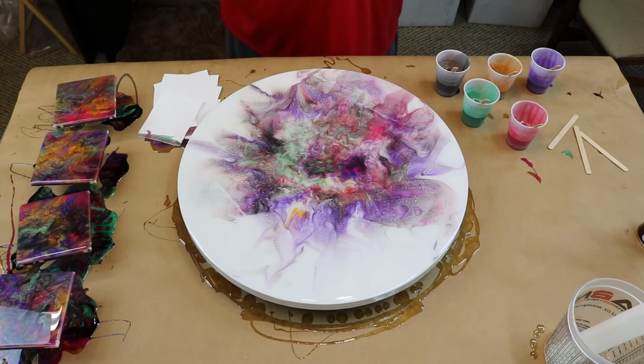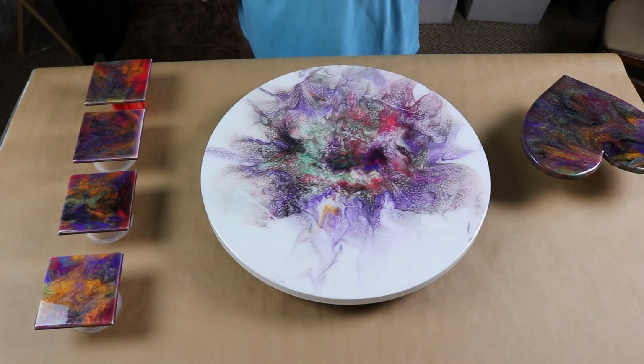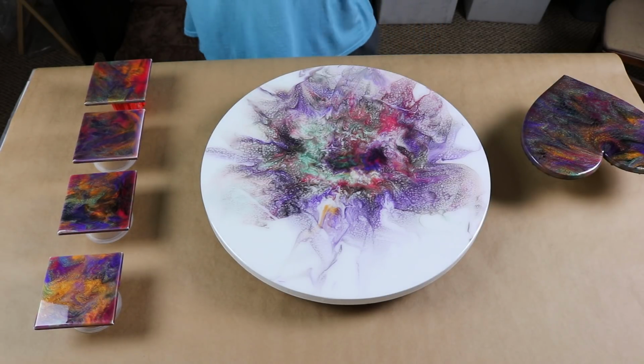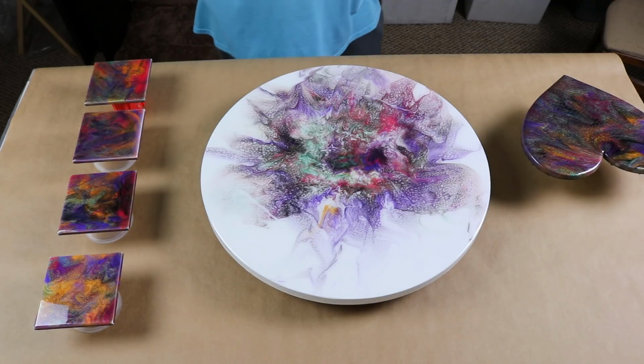So for now, guys, we're going to let this dry, and we'll be back in about 24 hours. I don't know exactly how long it's been, but it's been long enough for these to dry. So I'm going to go ahead and give you the close-up of the finished product.